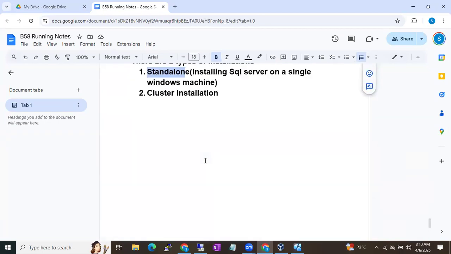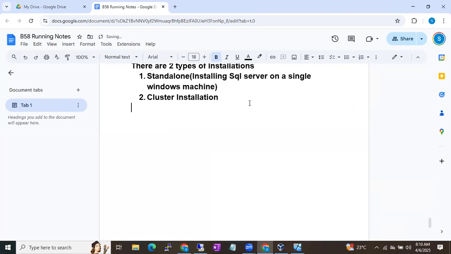One is specific features, and the second one is, can you guess? Starts with S, next H. Shared features. Very good. One is specific features, second one is shared features, guys.